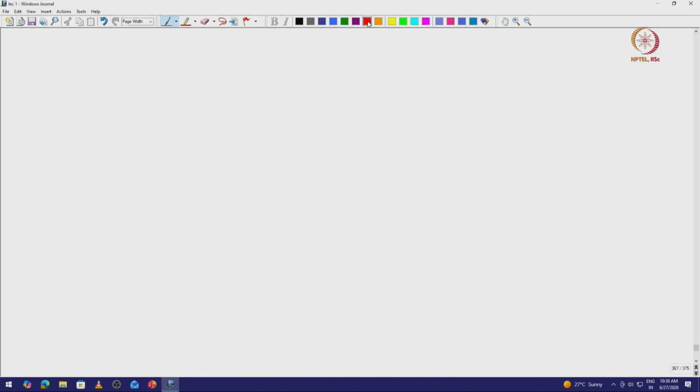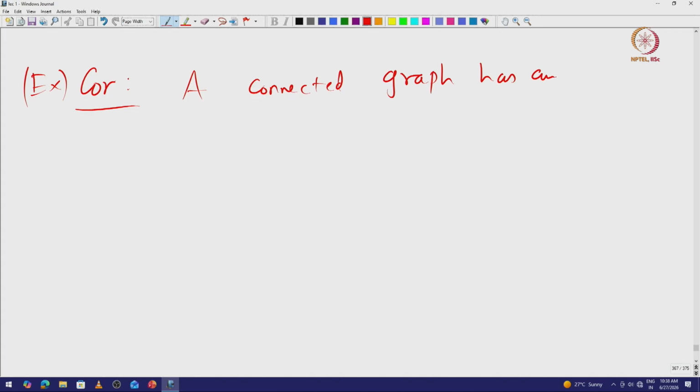One of the important corollaries that we get immediately is about when a connected graph has an Euler trail or not. So, we can immediately prove it. Maybe I will leave it as an exercise, because it is not a very hard thing to prove. A connected graph has an Euler trail if and only if it has at most two vertices of odd degree.